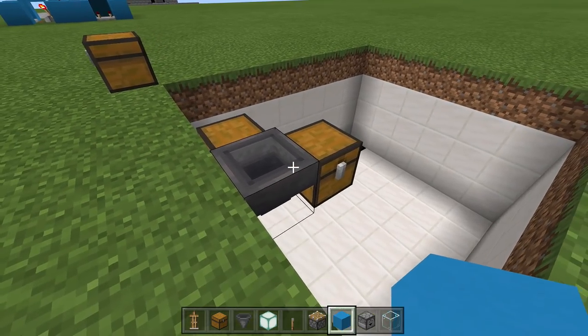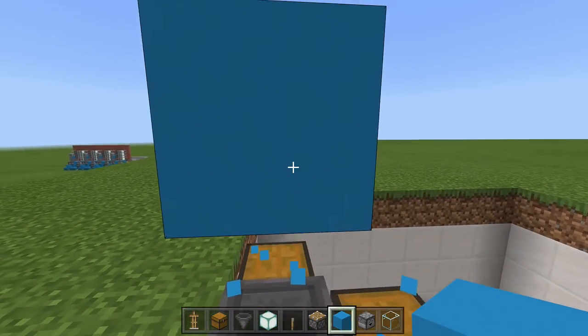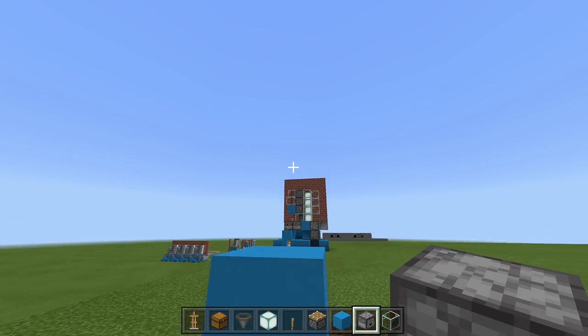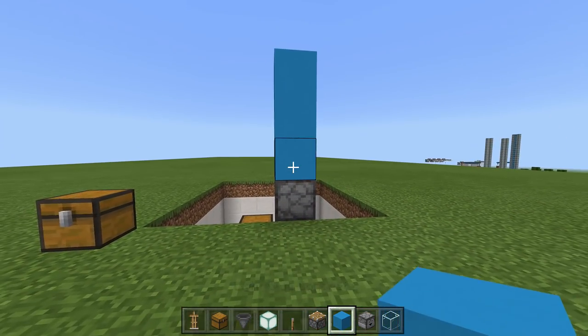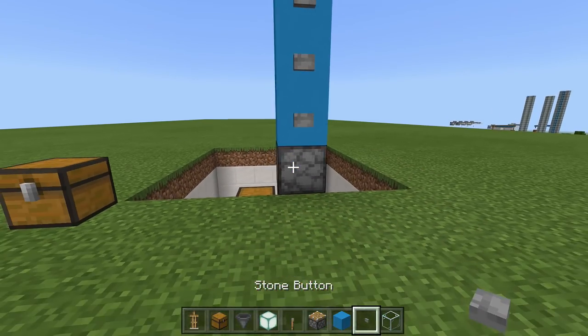Next up, right above this hopper, we have to place a dropper facing down. So just come two blocks up, break this, fall down here, and then place your dropper facing downwards into that hopper like that. That's where we're going to be putting our payment item. And then just come up two more blocks from there. You can go with whatever color you want for your vending machine. I'm just going to go with blue. And then we can go ahead and just place our three buttons on top of it.